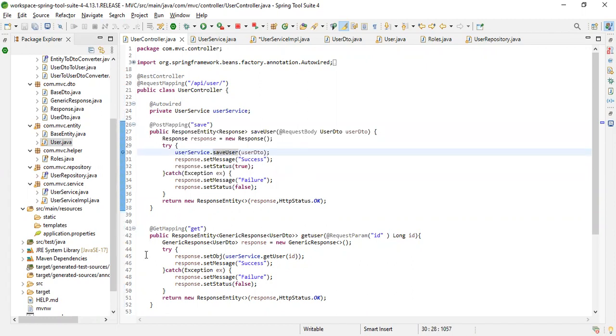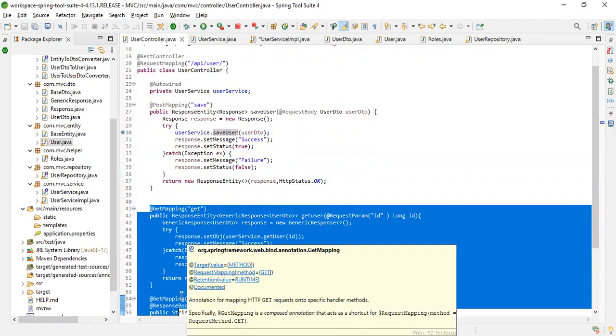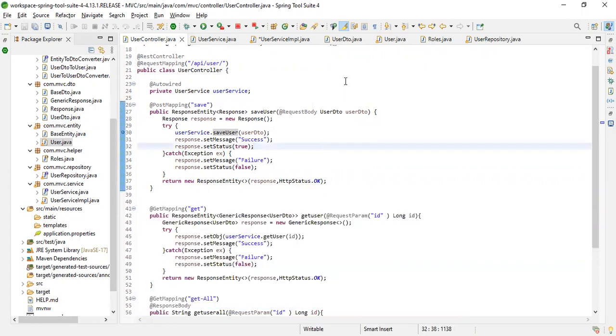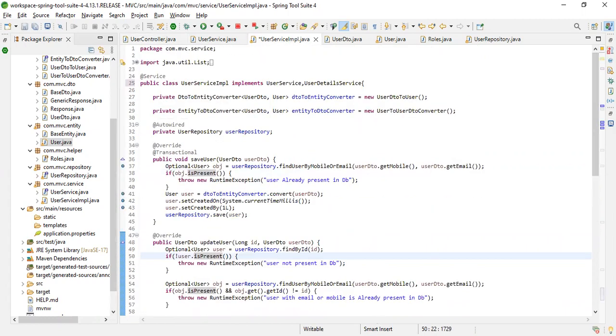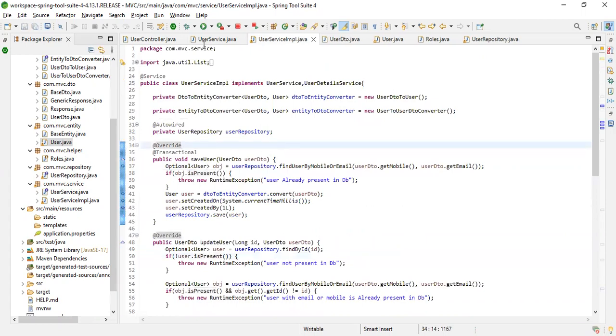Use that email ID and password to access the other API. Getting it? So this is what I am doing now. I am customizing the security. If you're not getting it, tell me again.